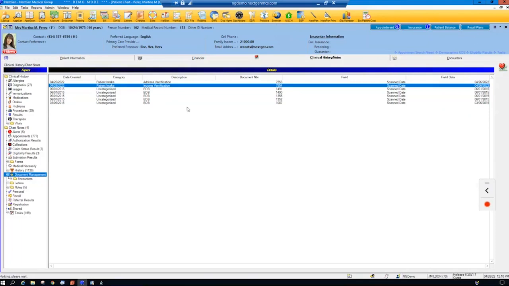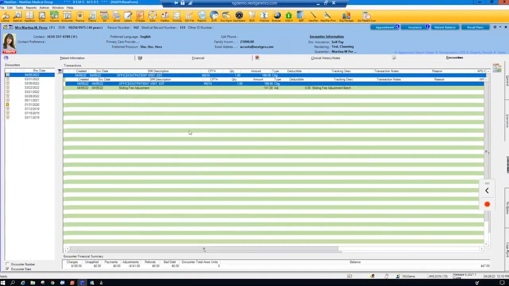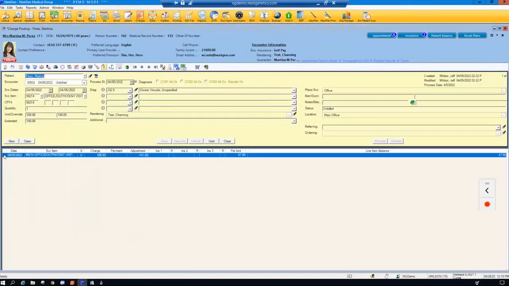If I go over to my encounters, you'll see that I've got an encounter on the 5th here that we put in a few days ago, and here's my office visit, and here's that sliding fee adjustment. You can have it do an alert when it slides if you want. I usually turn that off, but if we go into her ledger, you'll see here's that office visit, and then here's that sliding fee adjustment. So based on her family size and income, based on the federal poverty guideline or a custom one that you've done, it's going to slide it. And then again, mine goes down to a $5 minimum. If it slides past that, it ends at $5.